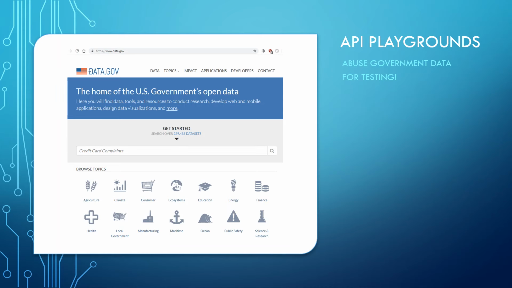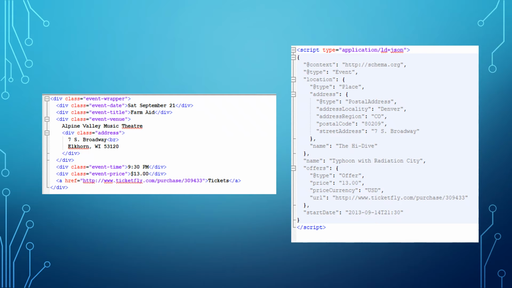I'm going to skip this next slide because it's a little out of order. This is what it would look like on their website, just as a crude example. On the left-hand side, you see that this is just HTML, with a class of event-date and event title, and that's all linked data. That tells the crawlers, here's the date that this event is going to take place, and it's in a standard format. And here's the title. Here's the venue, the div class of address. It knows where it needs to be. Here's the ticket information. So it knows all that stuff.